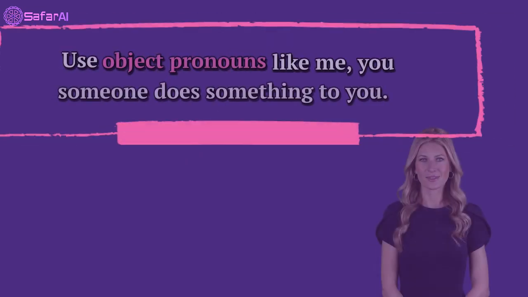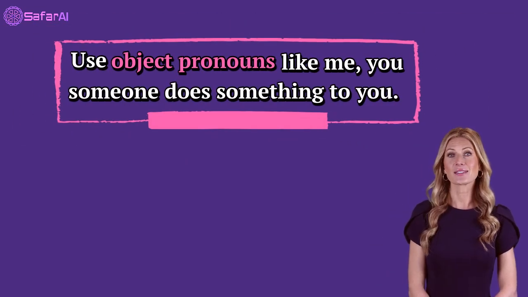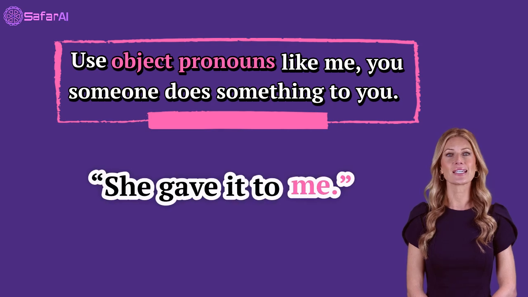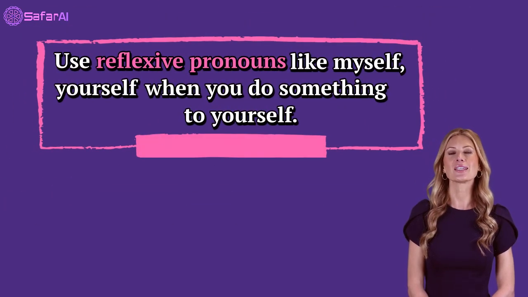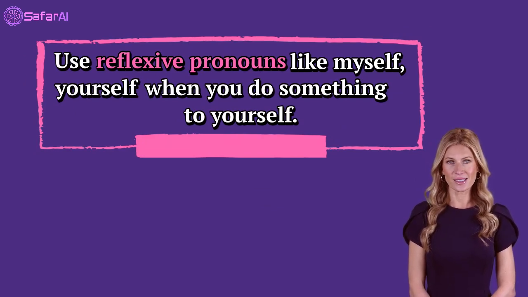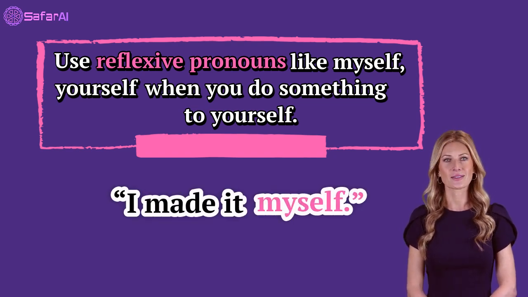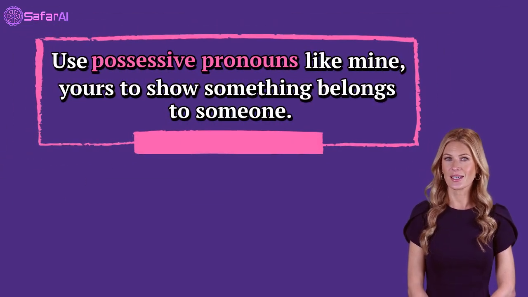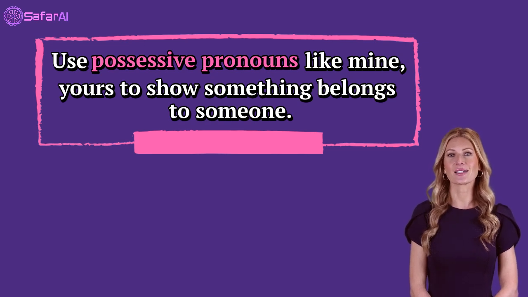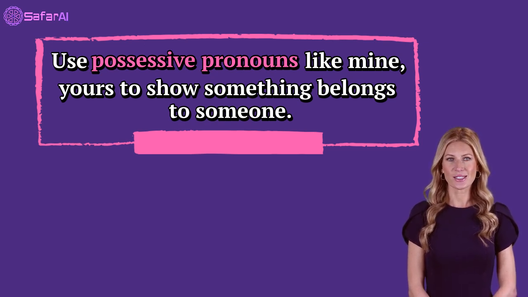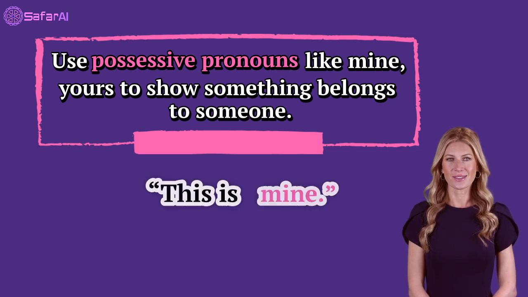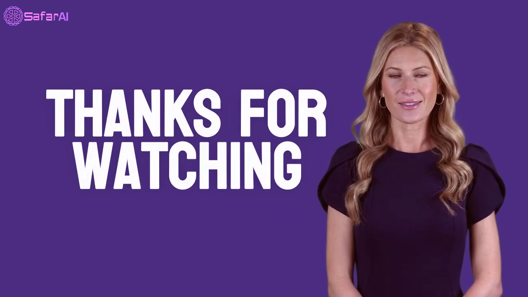Summary. Let's review. Use object pronouns, like me, you, when someone does something to you. She gave it to me. Use reflexive pronouns, like myself, yourself, when you do something to yourself. I made it myself. Use possessive pronouns, like mine, yours, to show something belongs to someone. This is mine.